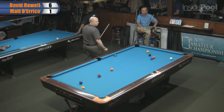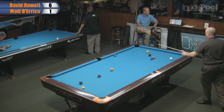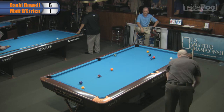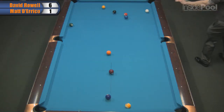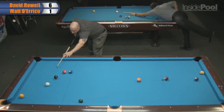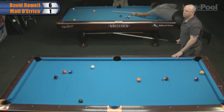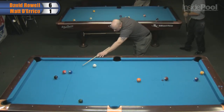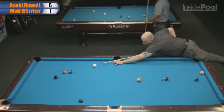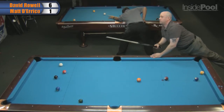In my match earlier, I got some fortuitous rolls and there were some unfortunate rolls against me too. Like you said, it doesn't even out. I wanted to see what he was going to do with his deuce — I wasn't sure if it passed the eight ball. I think he got the top side of the pocket, not the bottom side. Pretty safe — that's a good shot there, smart choice. Would you have opted to play the carom to the three? No, I probably would have been looking at a safe, and I do generally look at a way to split the balls up. I'm usually pushing a ball to the second diamond on any of the rails.